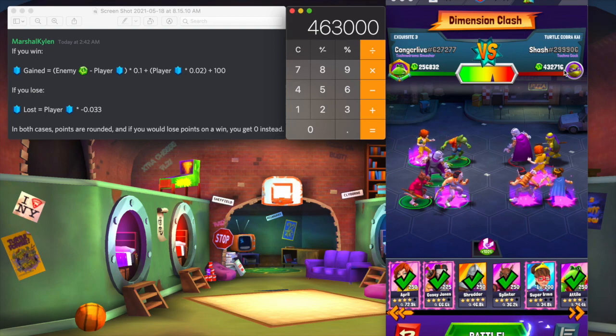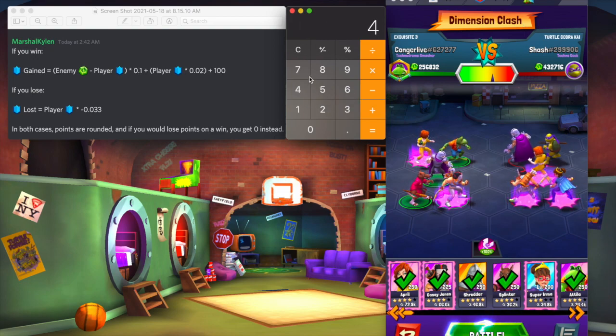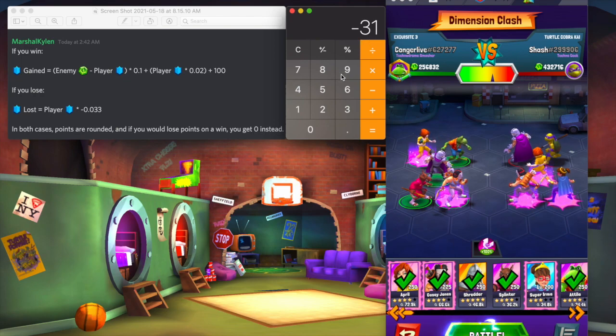463,000, and 432,000. Oops. So 432 minus 463 equals 31. So this 31,000 difference is actually doable. I would be able to, because this is a bigger number than before, and I'm a lower number than before. I will gain if I can win this.